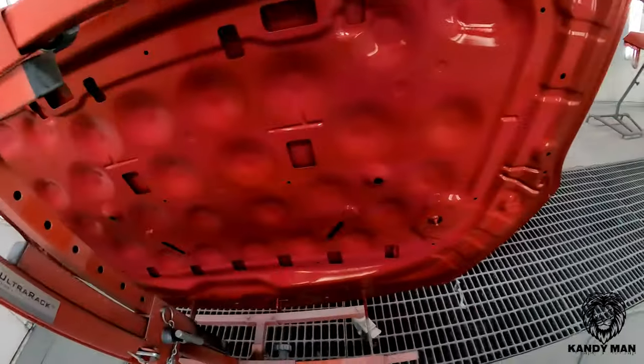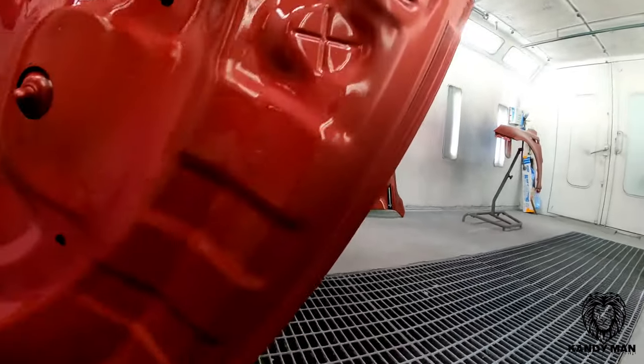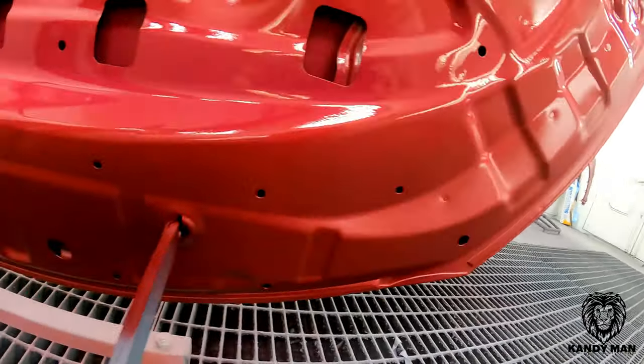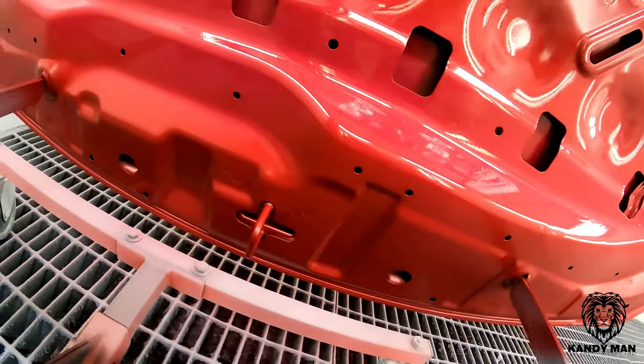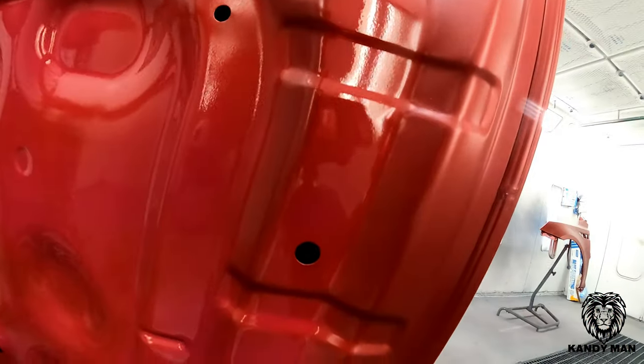And when I sprayed the inside with the under hood color, I stayed off of my edges, because you guys know on the factory cars, you see some of the outside color coming around the bottom, just around the outside edge of the hood. So when I sprayed the under hood, I stayed in the middle and blended it back into the OE color on the edge.